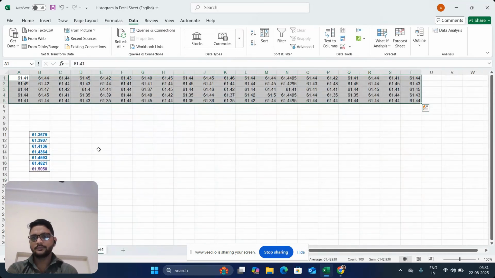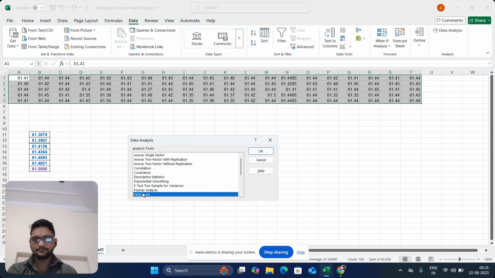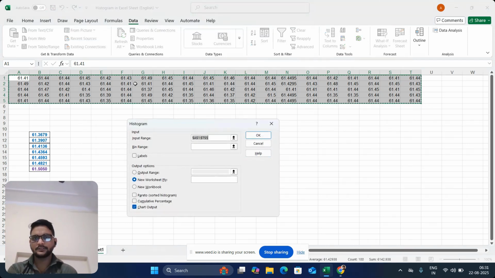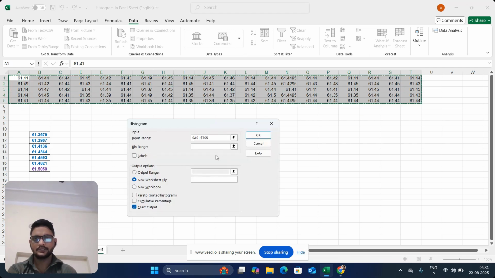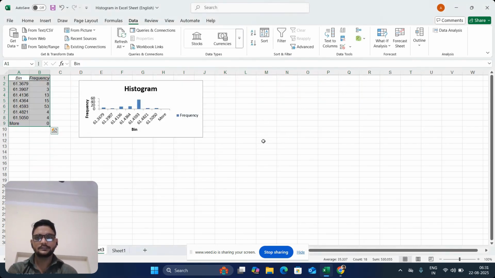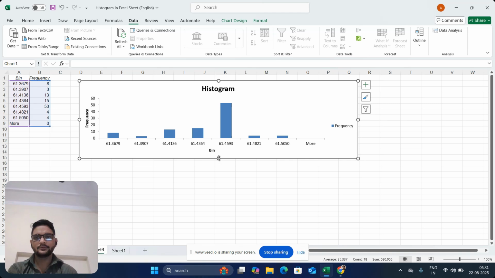Now again we select, go to Data Analysis, and select Histogram. Select the input range, that is this one, and select the bin range. We have made the bin range, which means we need the data in this bin range. Okay, these are almost similar to my previous histogram.